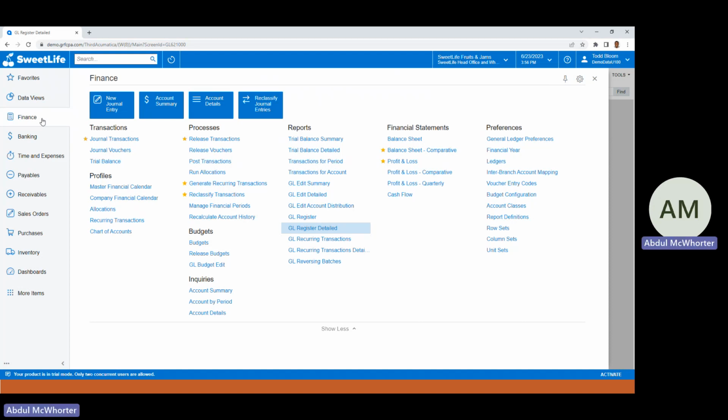And in most cases, you reverse a batch if some of the details of that batch were entered incorrectly and the batch has been released. So what does that mean? Of course, if it's still on hold or balance status, there's no need to reverse it. You can just simply make any adjustments to it or delete it or whatever. But once the batch has been released, this is one of the opportunities you can reverse the transaction.